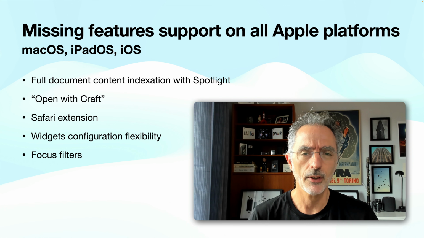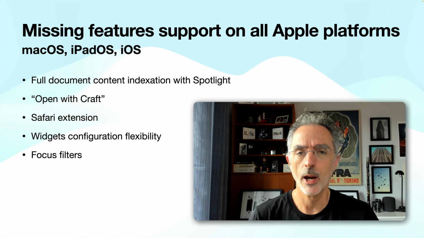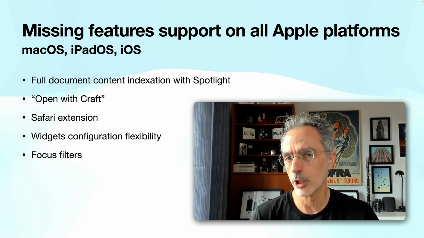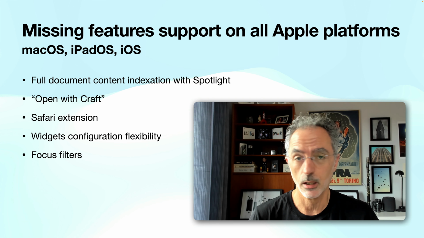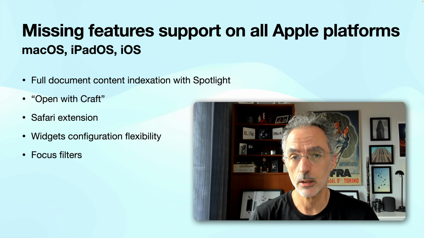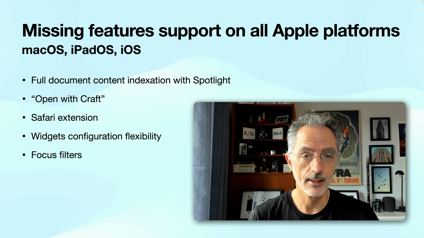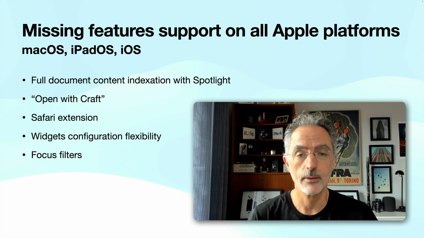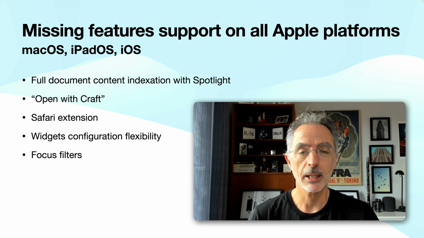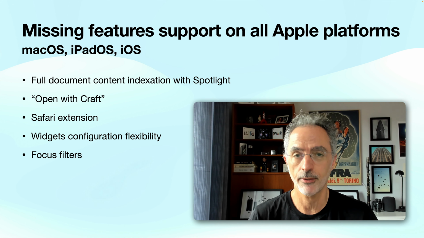So in iOS 15, if I'm not wrong, Apple introduced focus modes where you can set your device to behave differently depending on if you are driving, if you are working, if you are located in a specific place. And it will allow you to change the content of your home screen, the way you receive your notifications and stuff like that. In iOS 16, macOS 12, I think it's Ventura, they even added more flexibility where the application can now change its behavior depending on the currently active focus mode.